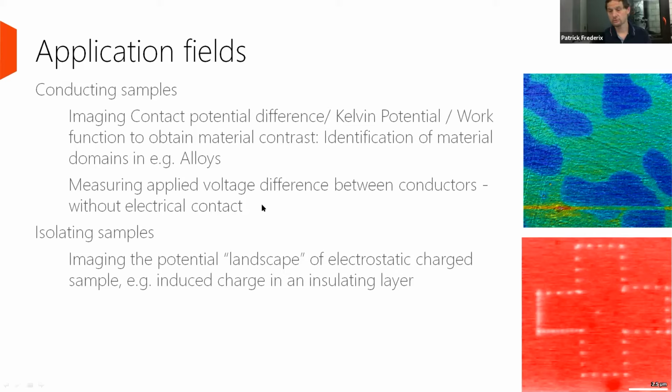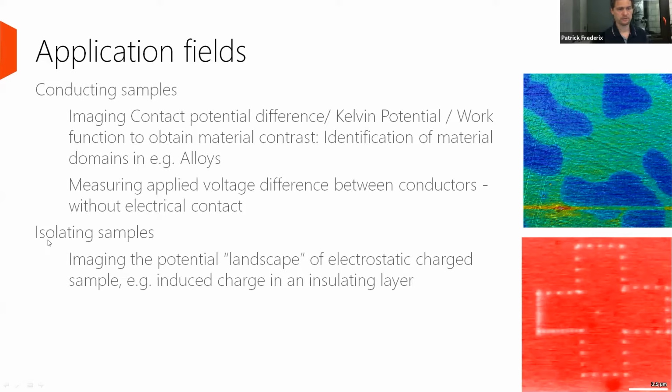It can also be used for 2D materials, on graphene sheets or molybdenum disulfide, or something totally different: if you have a metallic surface which is partly contacted, and you're not sure whether every part is contacted. With Kelvin probe microscopy, you can also measure contacted electrodes on a surface.